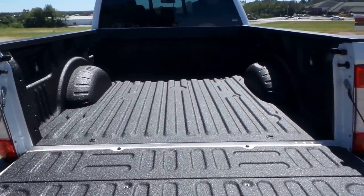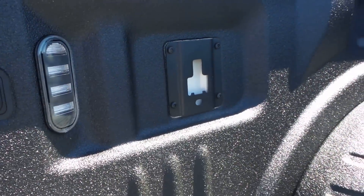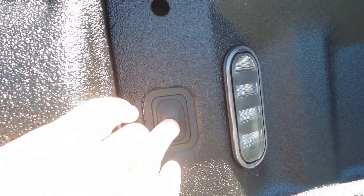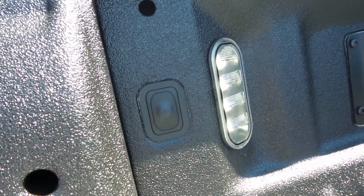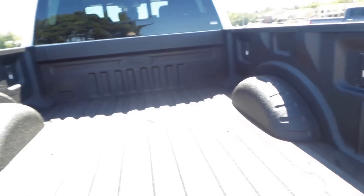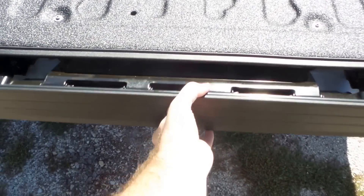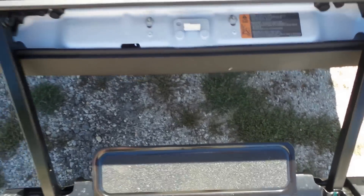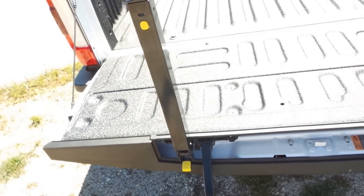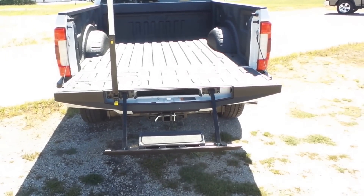This one's got the spray-in liner from Ford, from the factory. You also have the cleats, your box link, just like on the F-150s. You've also got the LED box lighting here where you can actually hit that button and light it up. They don't look bright during the day, but at night they're extremely bright. Also here, you've got your integrated tailgate step. This slides out. You've got a handle right here that pops up, and you can get right up on in there.